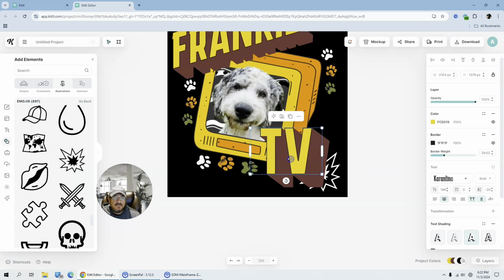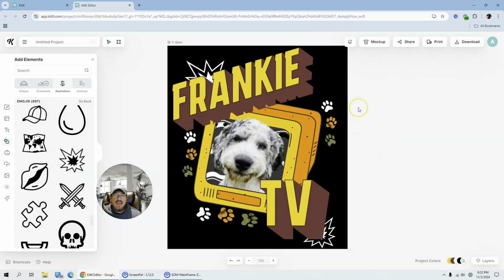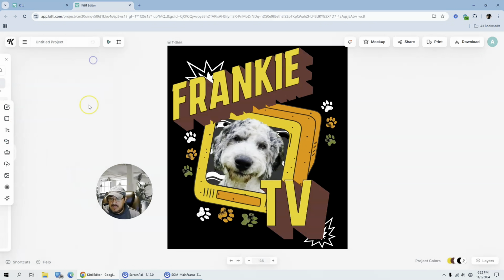Move the TV up just a little bit, and now all we need to do is add a texture effect. So we're going to go back to that retro fill, and select textures on our toolbar to the left.